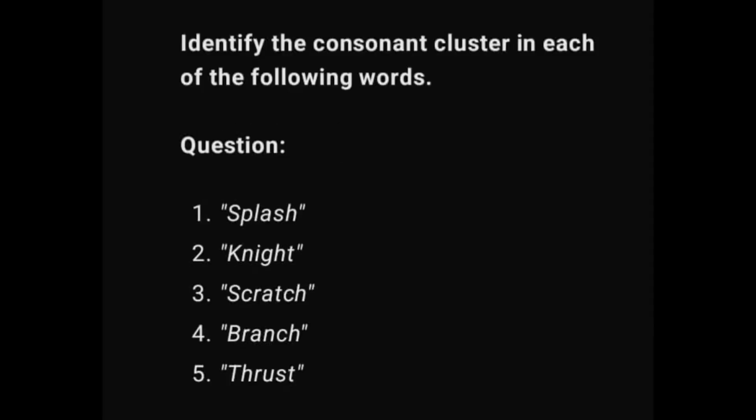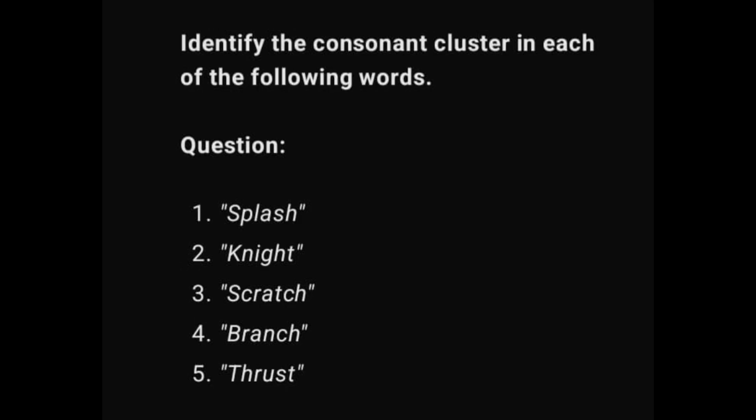Identify the consonant cluster in each of the following words. We will have a list of words. You have to identify the consonant cluster in them. So pick your pen and your paper and write out the consonant clusters in the words. Splash, night, scratch, branch, thrust. Do not forget to identify if there is any word that has a silent consonant sound in it.